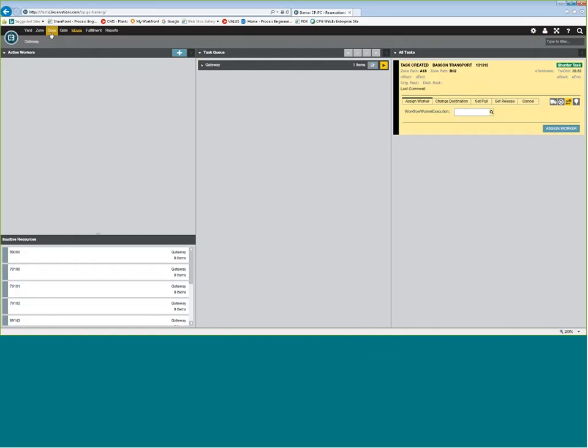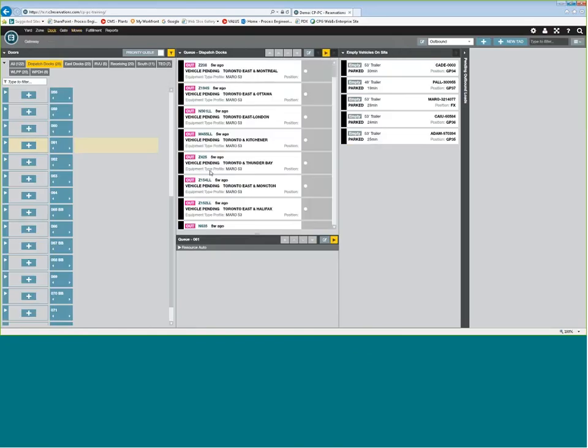The final screen we'd like to talk to you guys about today is the dock screen. This is where TCR will spend most of their time. Up here is probably your most important button, the section button. This controls which view you're in. So right now we're looking at our outbound. By clicking on the different docks in our outbound, we can see the different services that are scheduled for outbound. These are the queues, and these are the empty trailers we can use.